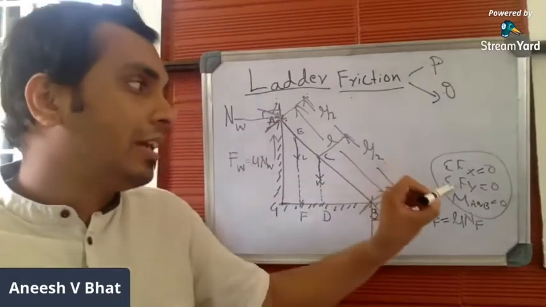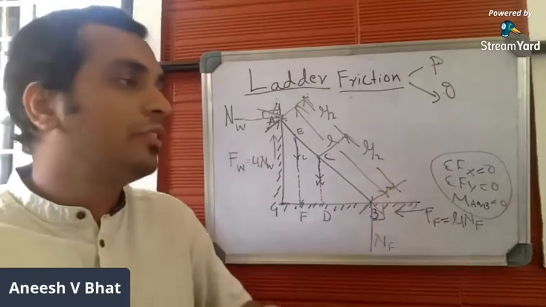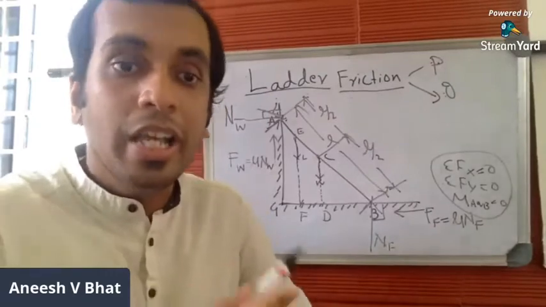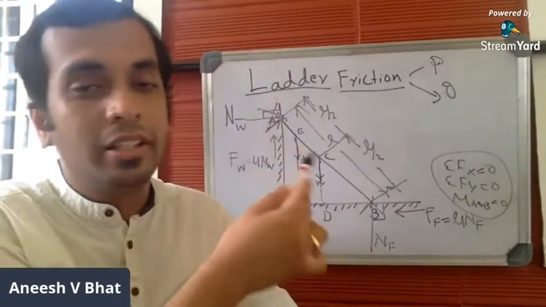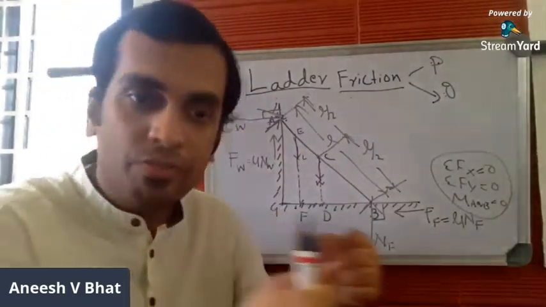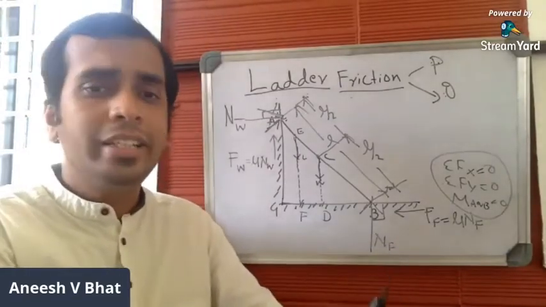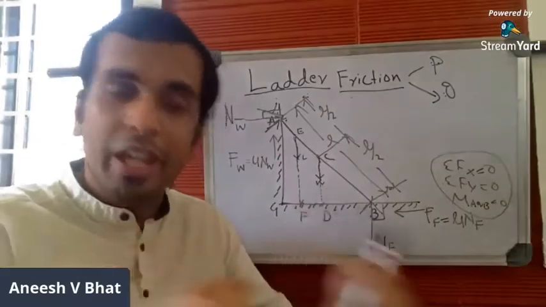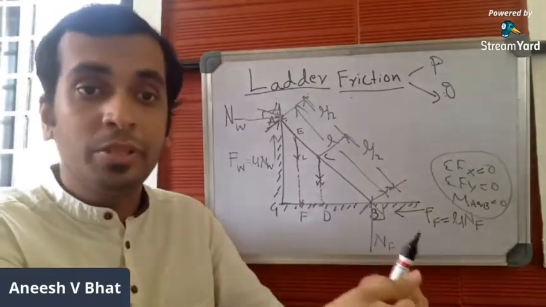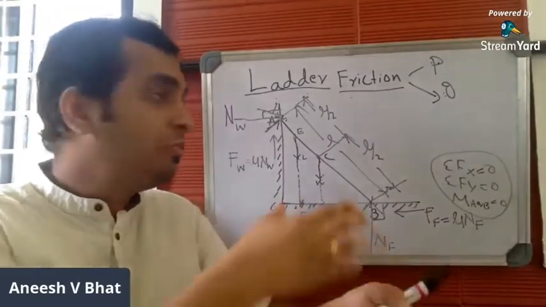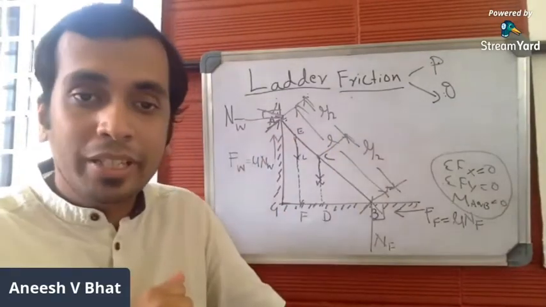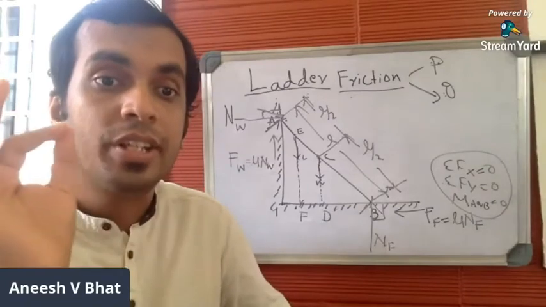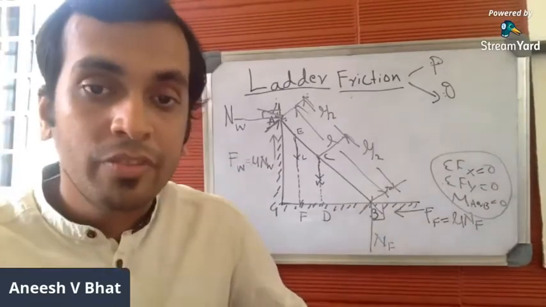So this is the last step. By applying these three conditions of equilibrium, we will be finding the value of P or theta. In the first type of numerical, it will be P, and in the other type, it will be theta. P is the external force you apply at the foot of the ladder, and theta is the angle made by the ladder with respect to horizontal. So either you apply an external force to avoid the slippage of the ladder, or you find that convenient angle made by the ladder with respect to horizontal in order to avoid the slippage of the ladder without the help of external force.